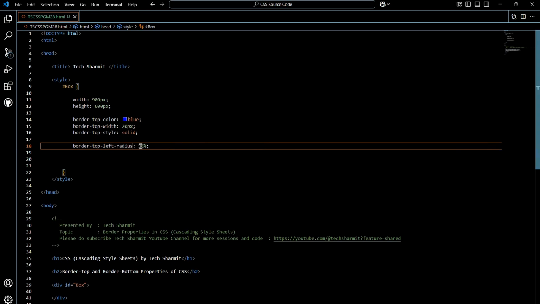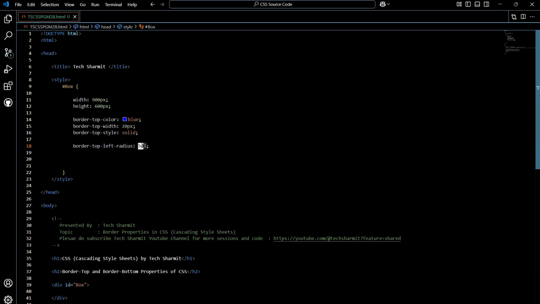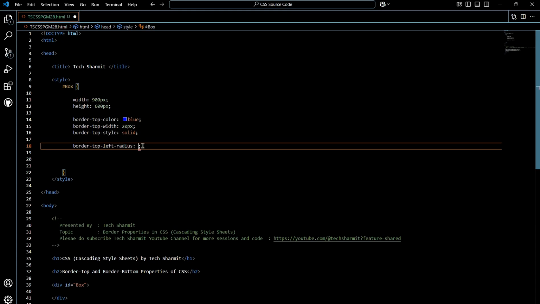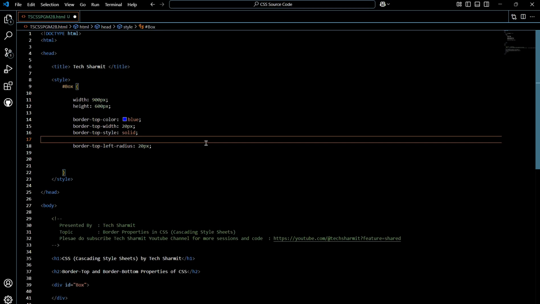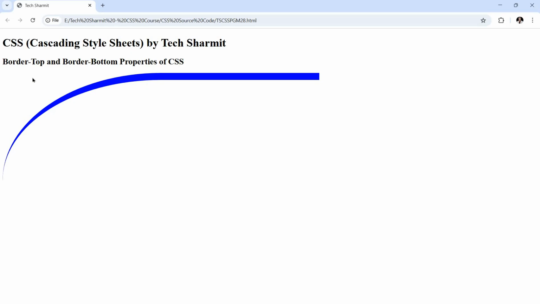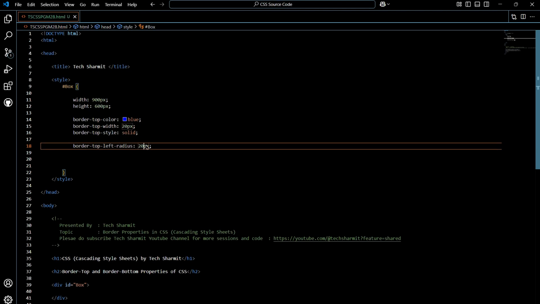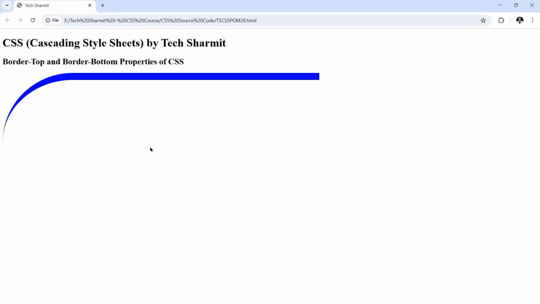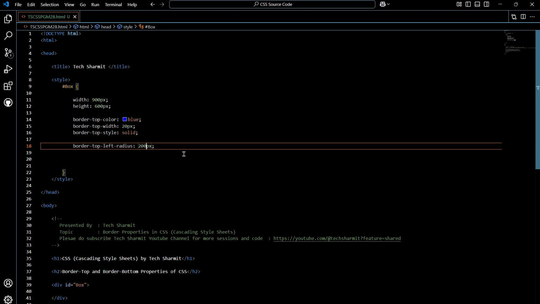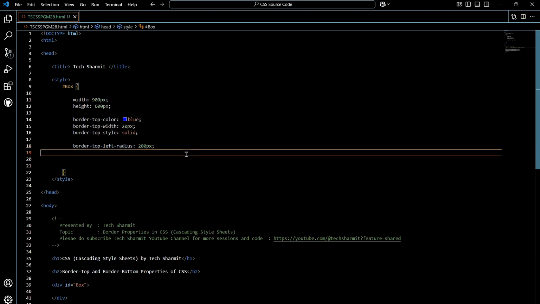Okay, if we talk about the values, either you can go with a percentage value or you can directly put it in pixels. So let's say I want to give only 50 pixel radius. So sorry, 20 pixel radius. So I can give it as 20 pixel, refresh the browser and you can see a slight radius here because we have provided only 20 pixel. But in case if you provide it as 200 pixel, you will see a difference. Okay, so this is how we can set the radius for the top border, with border top left radius or border top right radius. Clear? So we got the point.